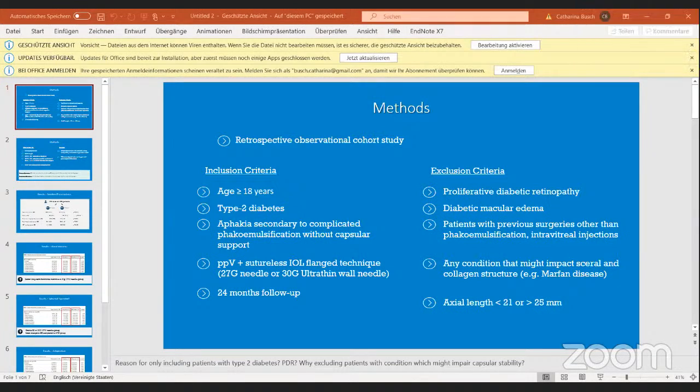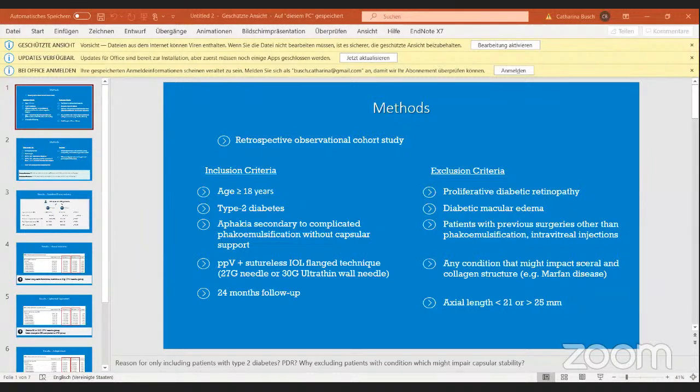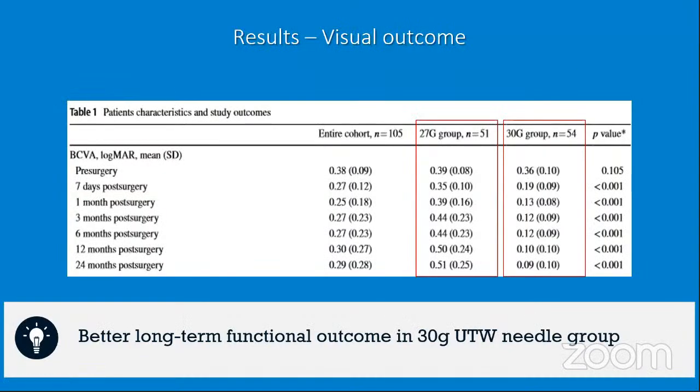Sorry for interrupting, but I think we're still seeing the same slide, so maybe you can go into full screen. I am on full screen. What slide do you see now? Sorry for this small technical issue, could you maybe stop screen sharing and then share again? Okay. And then choose the full screen. I'm on full screen. Yeah, it's perfect. Thank you.